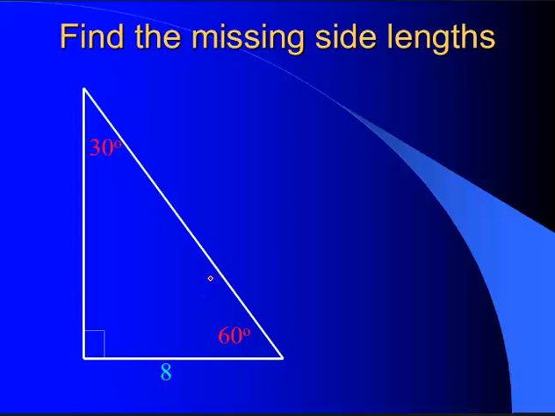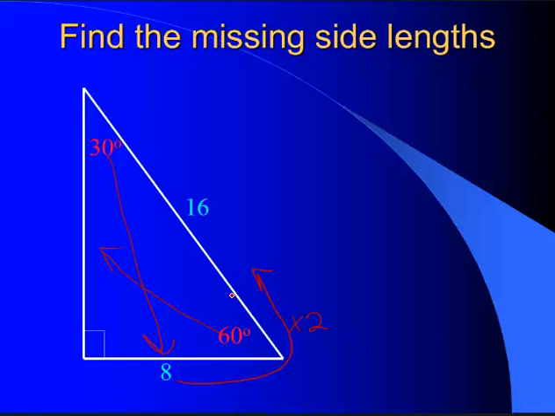So here we go. Find the missing side lengths. Okay, this is the short leg. How do I know? Number one, the way it looks, but it's also opposite that smaller angle. Remember, we learned about inequalities in triangles. The side opposite the small angle is the shortest side. The side opposite the bigger angle is going to be the longer side. So I know this is my short side. What do I do to my short side to get to my hypotenuse? I need to double it. So 8 times 2 is 16.